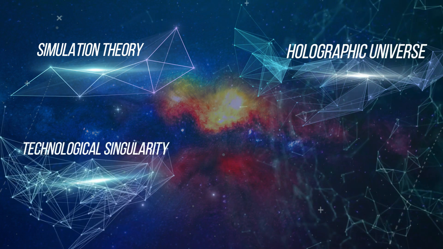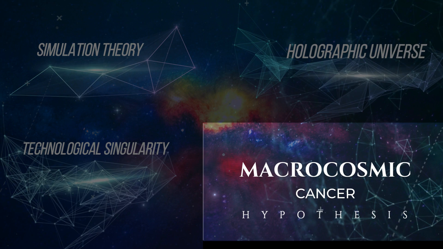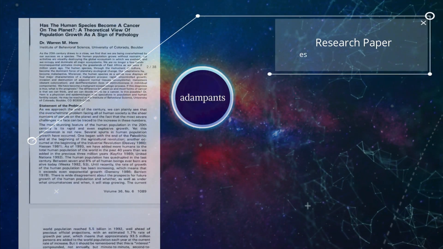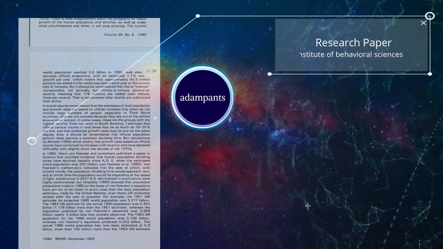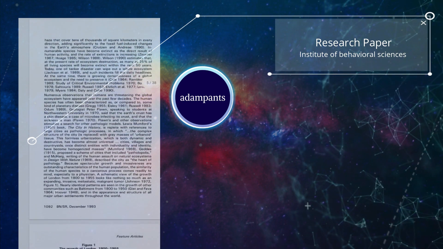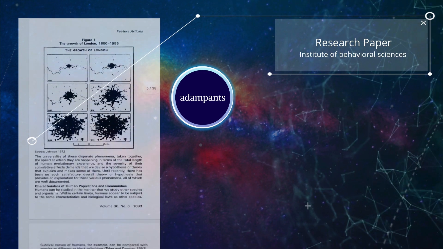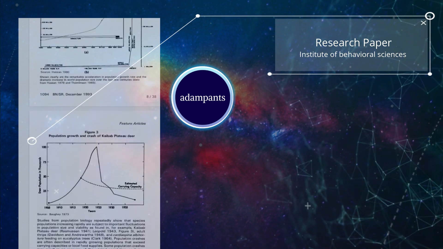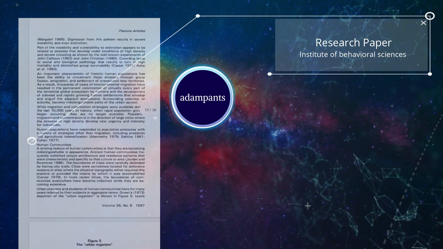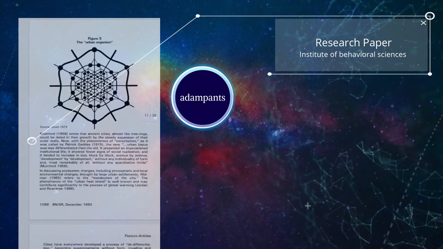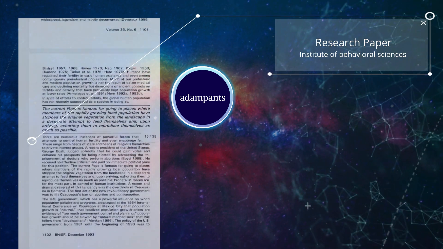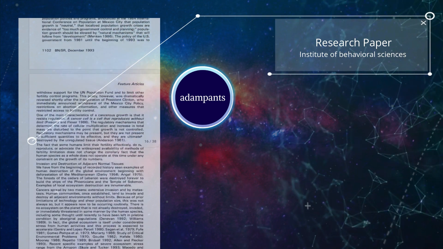Today, however, I'd like to focus on a less familiar hypothesis proposed by two separate physicians. The first physician's research paper from the Institute of Behavioral Sciences outlines a theoretical view of population growth as a sign of pathology. It describes current global population trends as being similar to the development of a cancer growing in the body. He states that the human species, through the instrument of culture, has become the dominant force of planetary ecological change, suggesting that our adaptations have become maladaptive. He explains that the human species collectively now displays all four major characteristics of a malignant process.